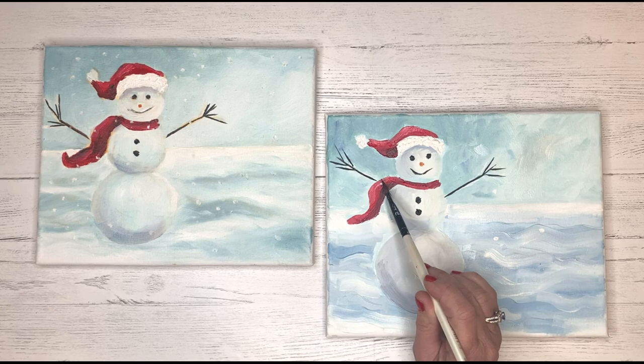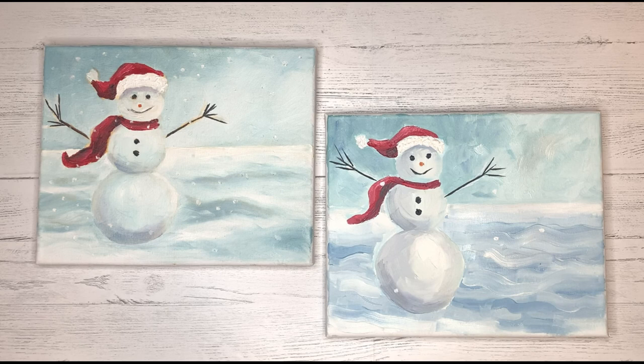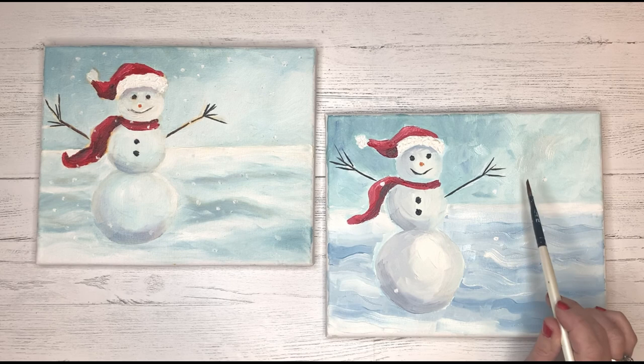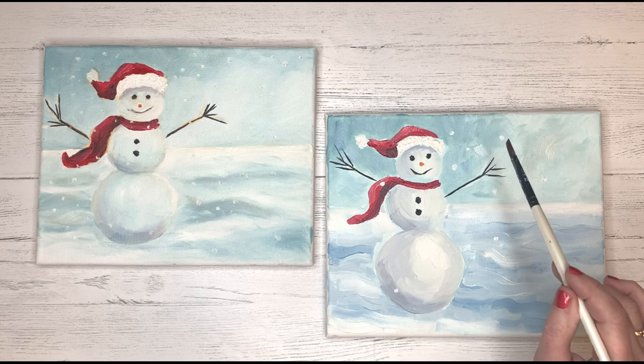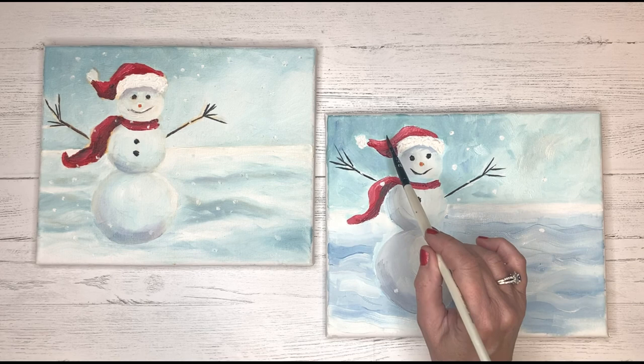Not too many. Sometimes if you go overboard, you'll have to go back and get a Q-tip and maybe take some off. So just go slowly here and think about where they can go kind of randomly. You don't want to have a really perfect pattern. Just some random snowflakes, maybe different sizes. And that gives us the effect that snow is falling down and the wind is whipping around.